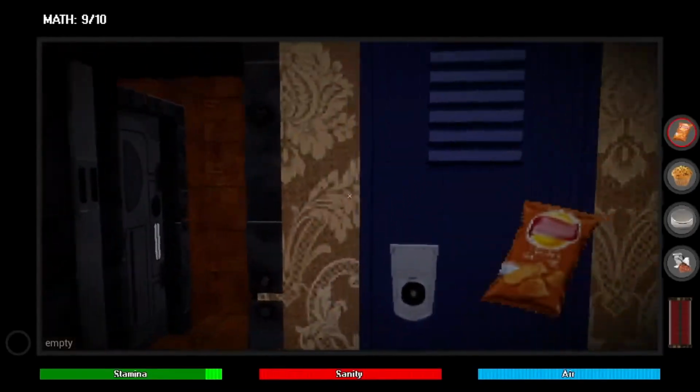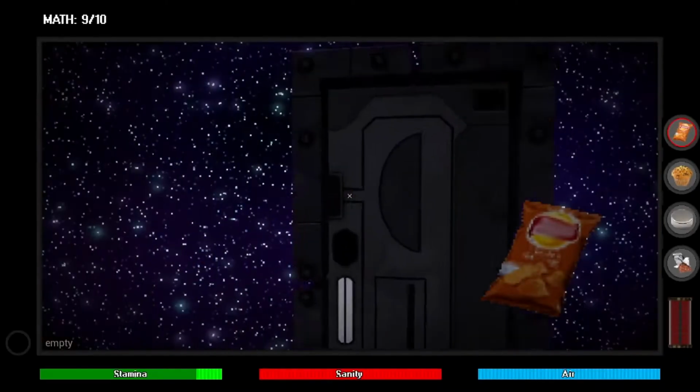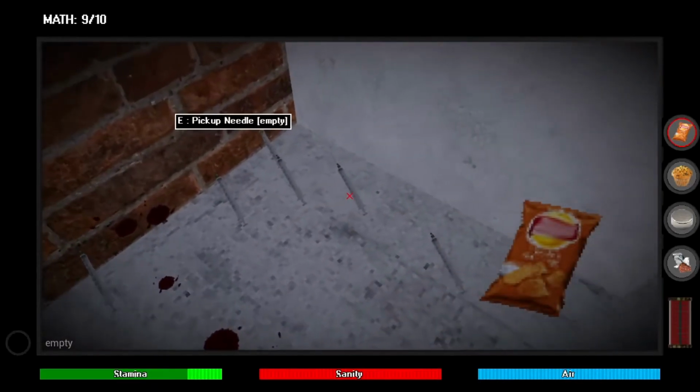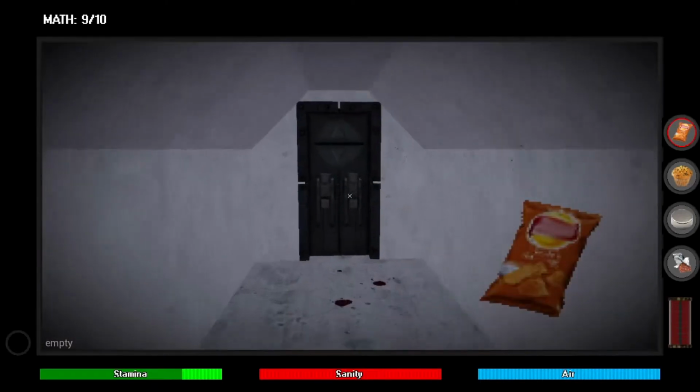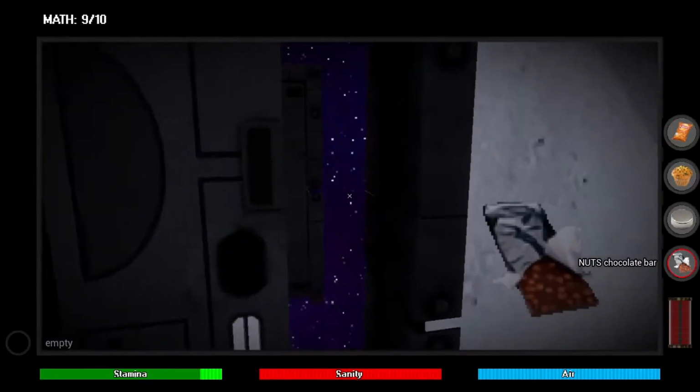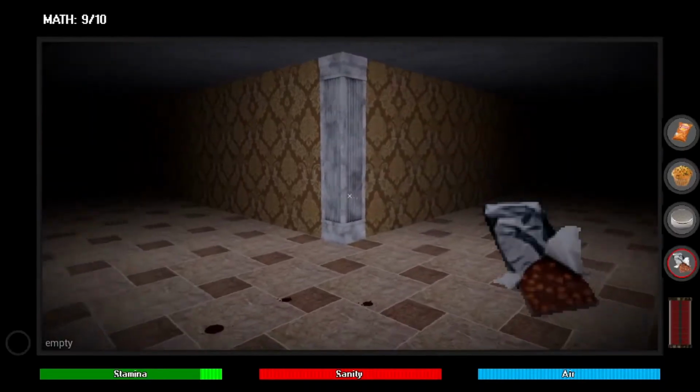So let's go to the right. I forgot to show you something without the rusty knife. No Albert. So there are a bunch of needles, empty needles, and this. You can't open this. It's a homage to language level bunker. And now we get out of here.